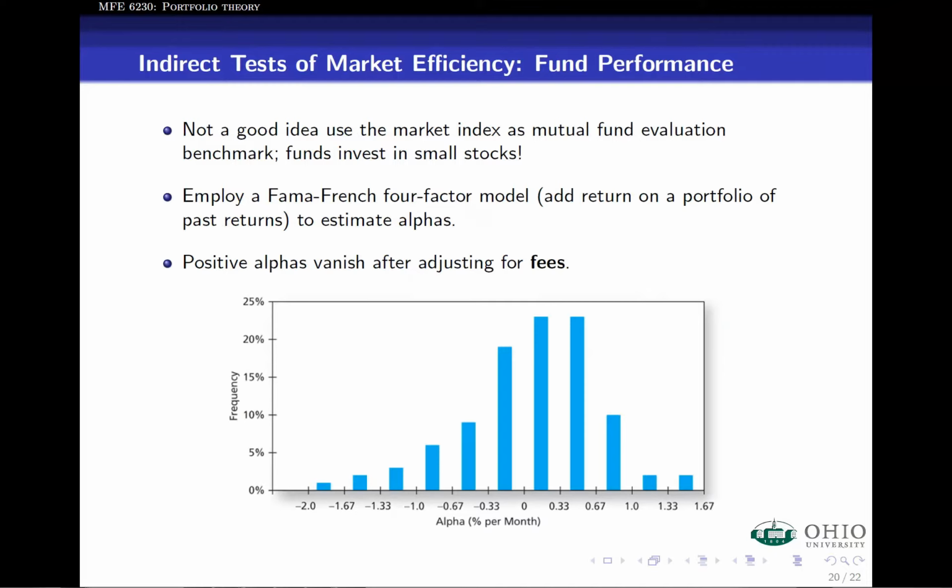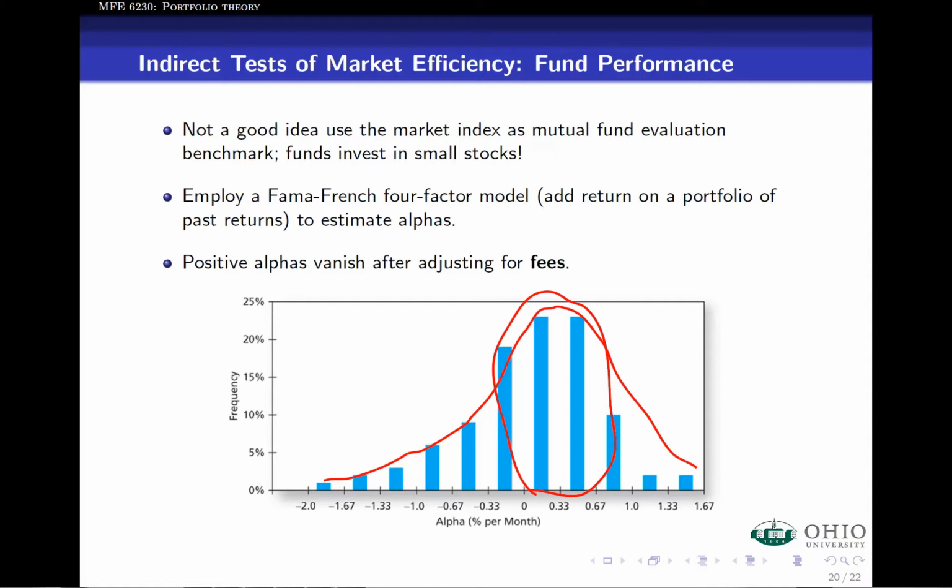So once we calculate the alphas off of all these mutual funds that are available out there, and then plot the histogram for these alphas, we're going to see something that is sort of skewed to the left, right? So we have a lot less mass here, but a lot more up here on the positive side. So there is a huge mass up here, meaning that the median of these alphas is actually greater than 0, which means that, okay, fund managers are doing something. They are delivering some non-zero alphas after all, okay?